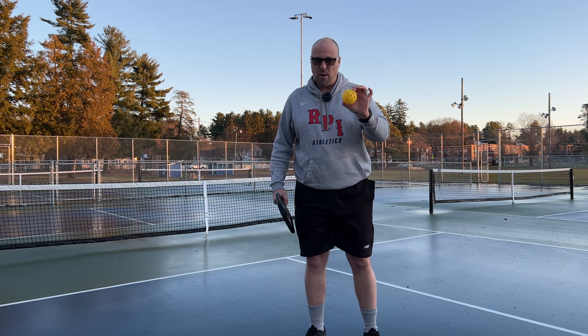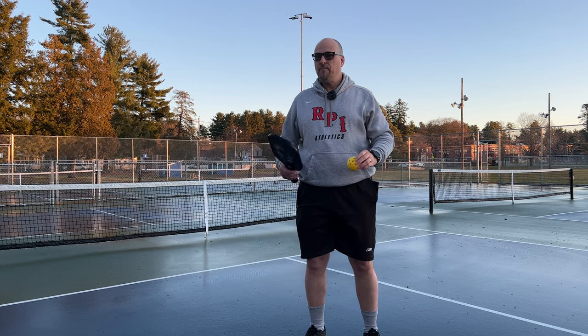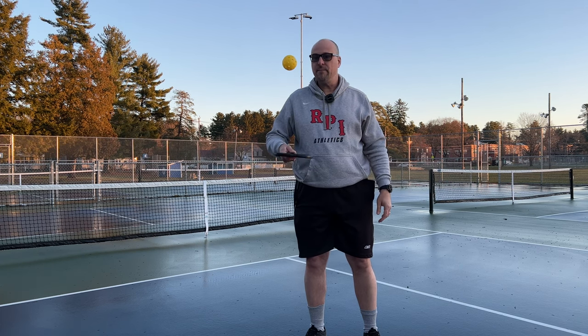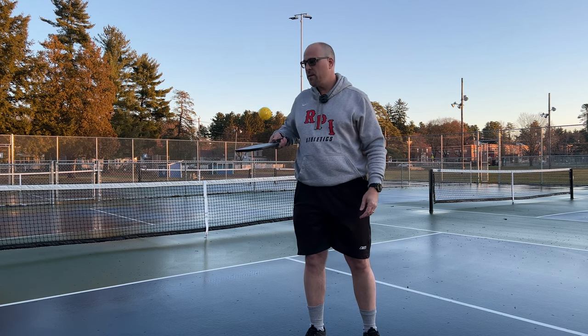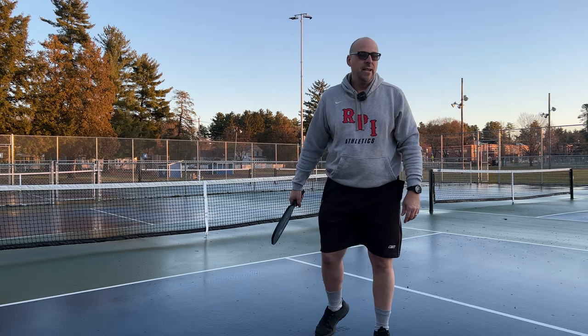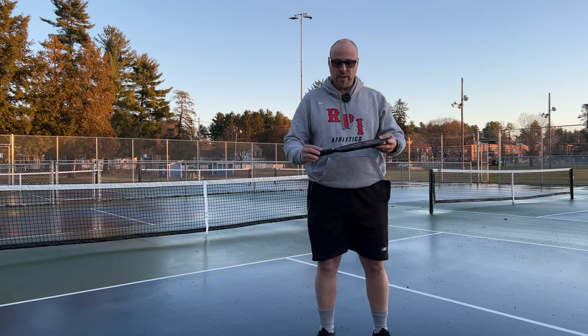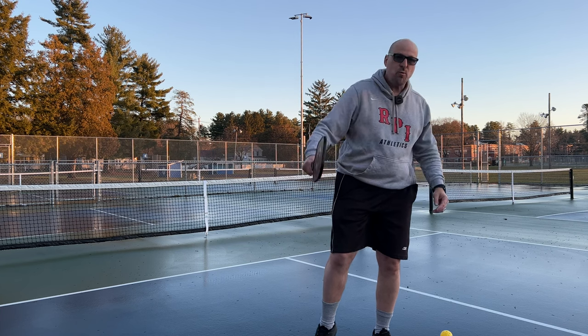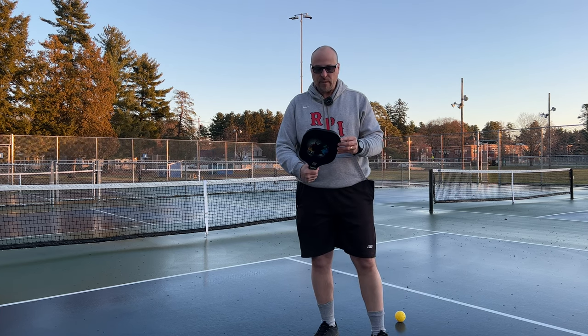I think they sell these balls on their website as well, but we're reviewing the paddle mostly. I have to say that I'm pretty happy with the ball and the paddle. I like the way that the ball comes off the paddle. Not too disappointed with the feel in the hand and the weight of it. It swings fairly well. Overall, a good paddle.